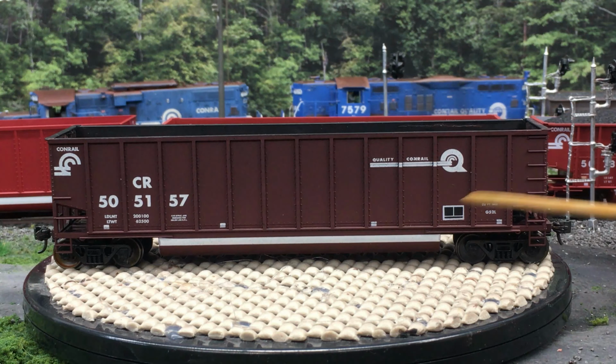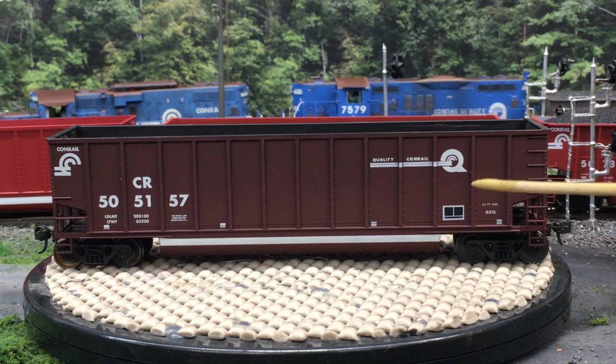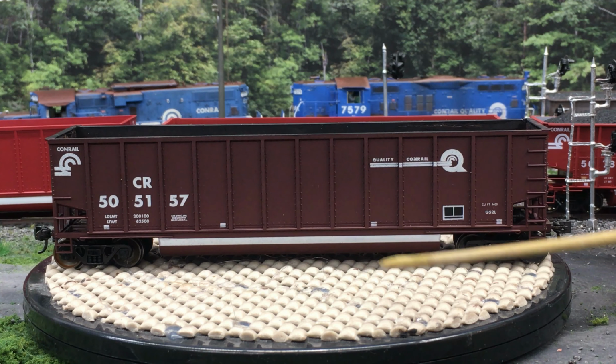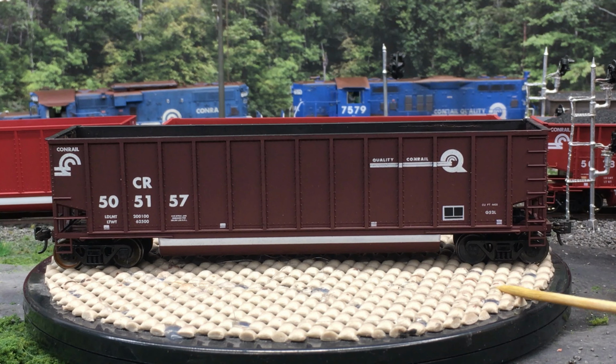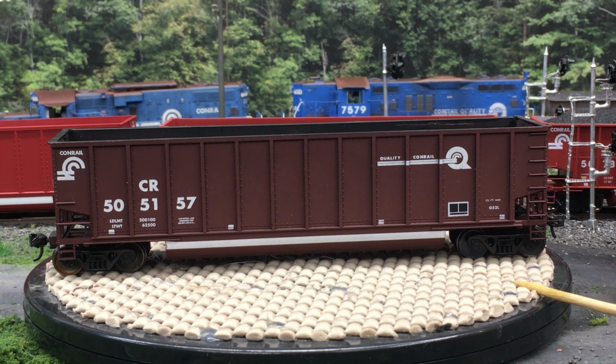The big problem with them, at least in my opinion, is the color is a little bit on the dark side. They could be a bit lighter, would really look better, but that's kind of a problem with all Walthers cars. They tend to be too dark, and when you go to weather them, they're already so dark it's hard to get them to fade to match a prototype, so to speak. So overall, these aren't a bad car, but they leave a little bit more to be desired.